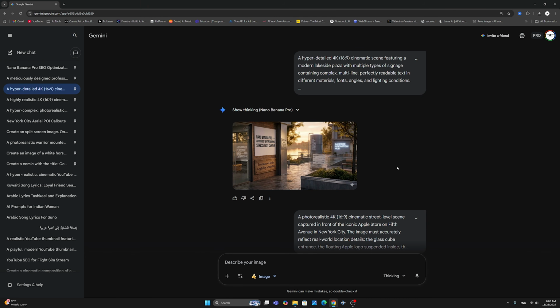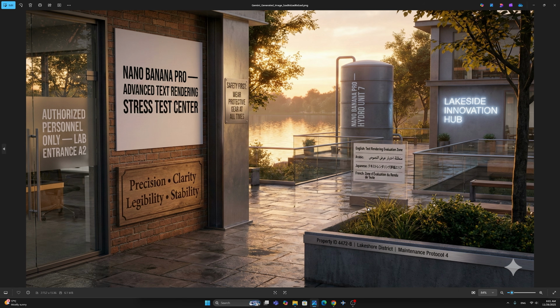Let us begin by examining the textual capabilities of Nano Banana Pro. I will be providing you with all the prompts used in this video in a Google document linked in the show notes below. First, let's take a look at this particular example here. As you can see, I have used the text in different fonts and placed it on different types of materials. So for example, here, precision, clarity. In this example here, we have the font engraved on a piece of wood. And you can see the glowing text here.